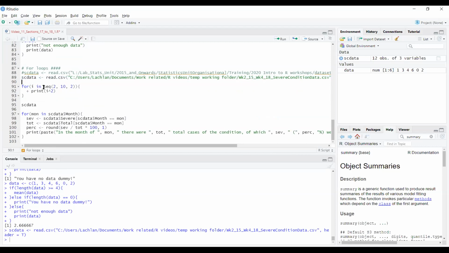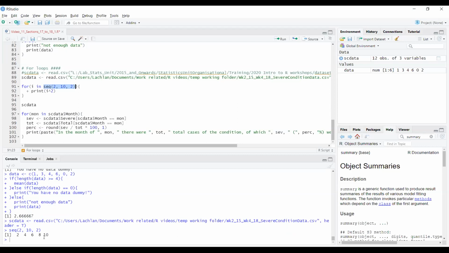So what I've got here, I'm first just going to look at the basic principles of a for loop. We're using the seq function. I'm making this vector here of 2, 4, 6, 8, 10. And I'm basically going to say for each number in that vector, print the square of that number.